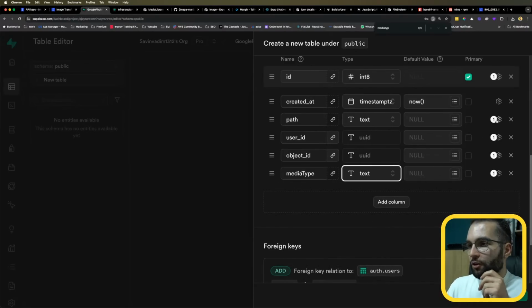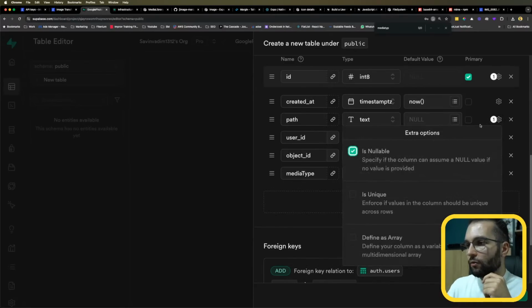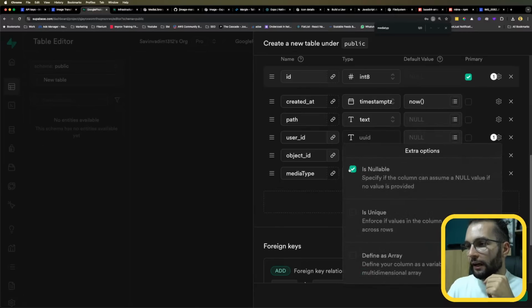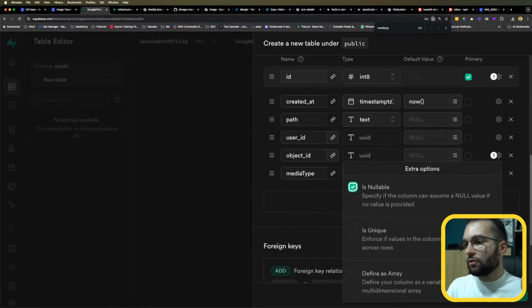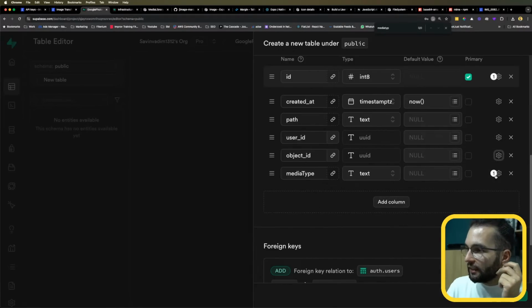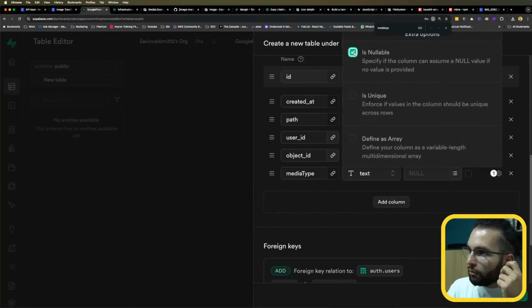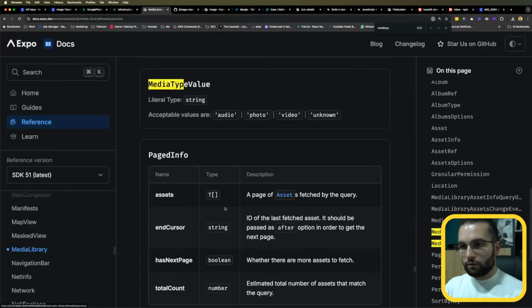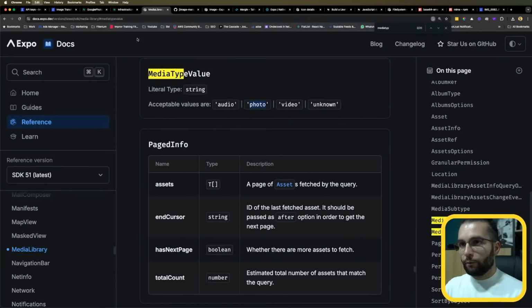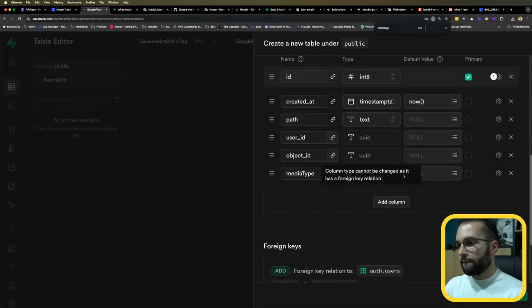What I'm going to do, I'm going to say that all of these values I will deselect is nullable to make them required, because a file needs a path, needs a relationship with a user, needs an object ID, and needs a media type, which I might provide a default value. How's it called? Photo. So default value photo.